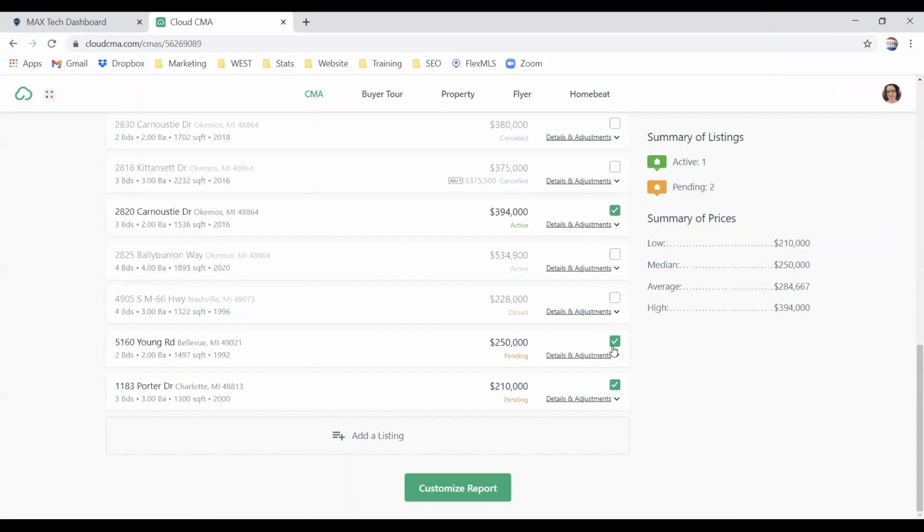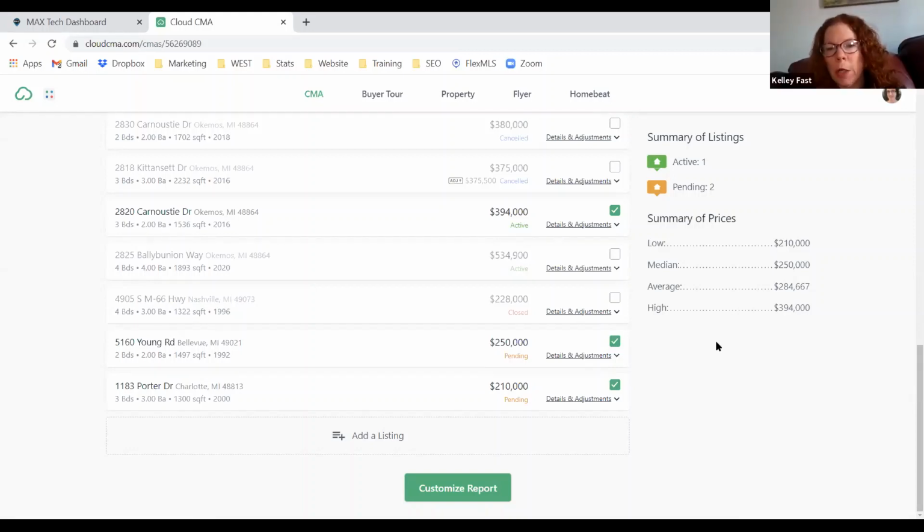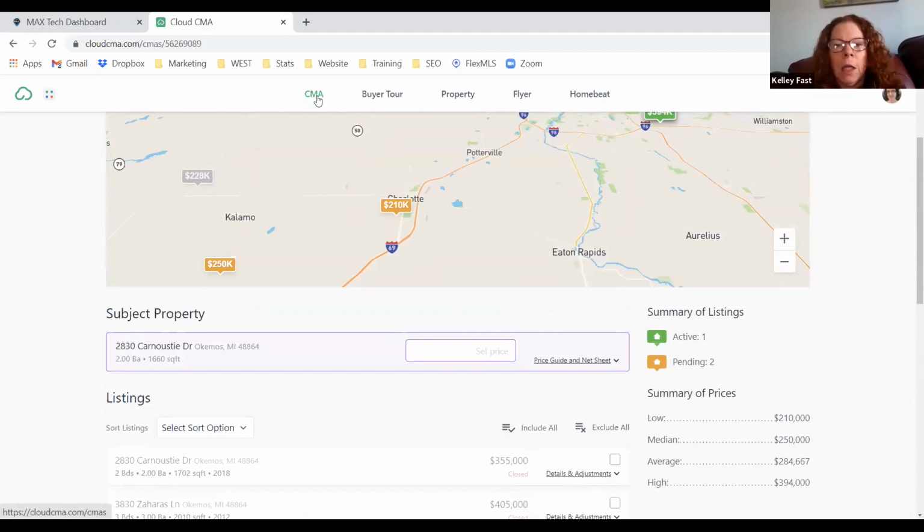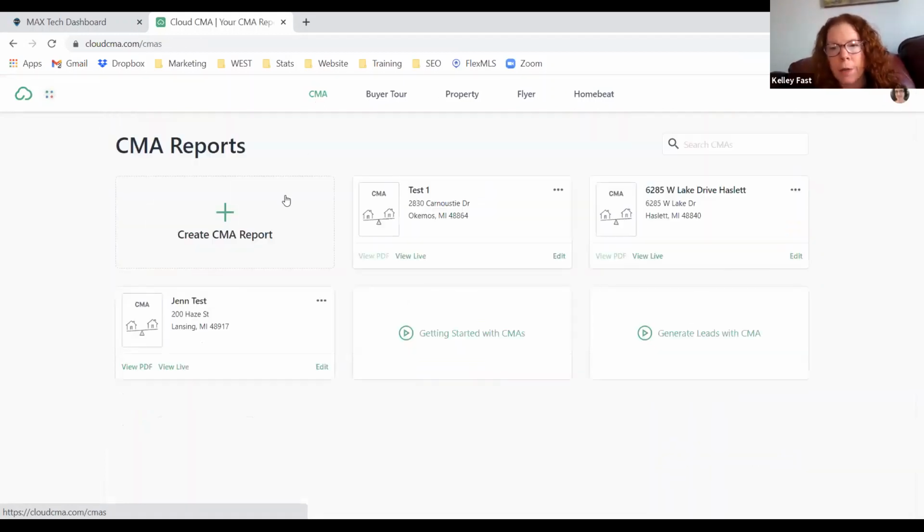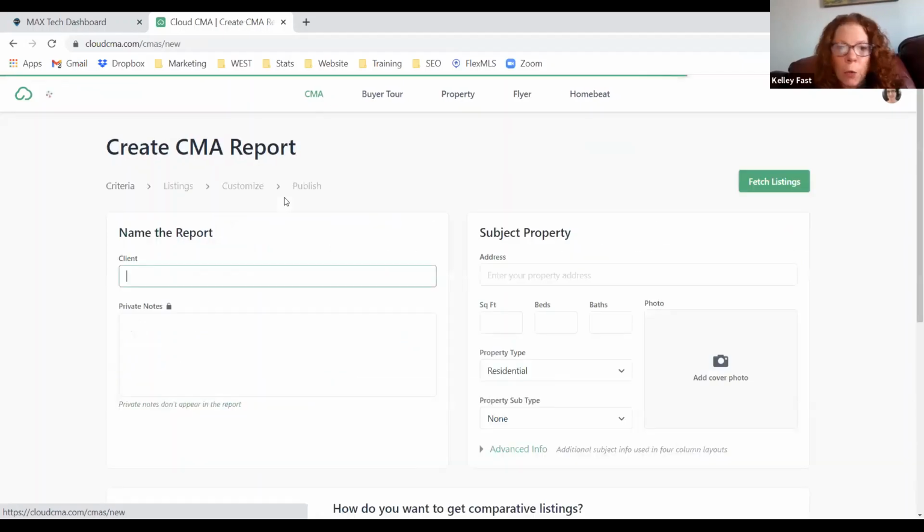Yeah, so just one thought. I was just thinking, you used the 28 Karnowski, Jen. So Kelly, wouldn't we need to put in a different address if she started a brand new CMA and you put the seller's address in and you put in your own MLS numbers, it pulled them up, and then you decided to take one off, it won't remove it.